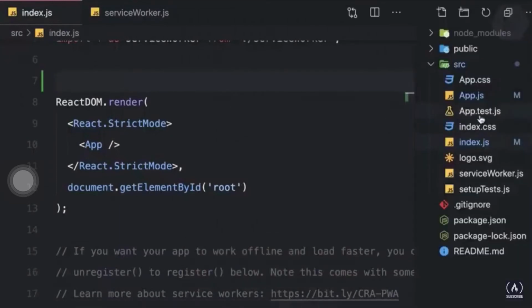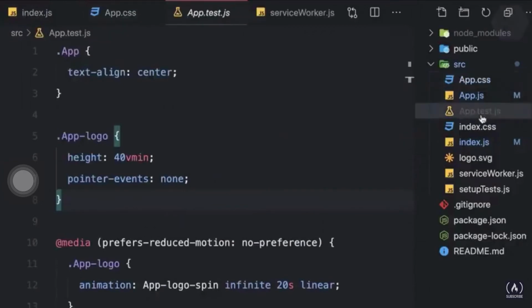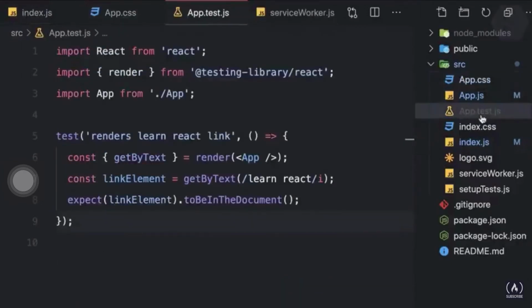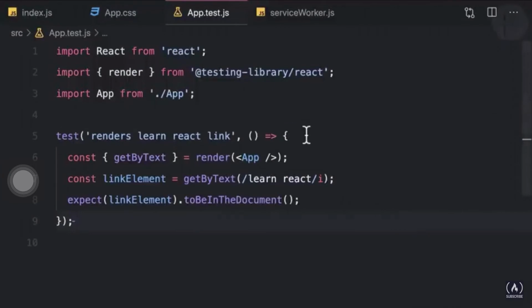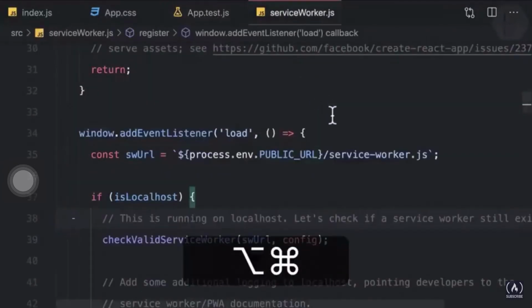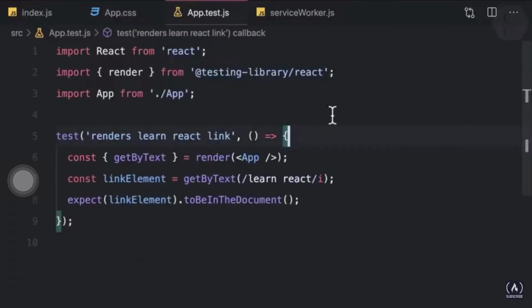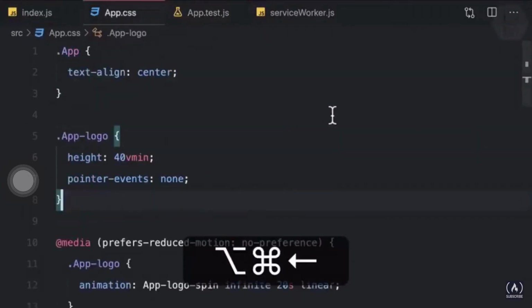So let's say I have opened the test file and I have opened the app.css also. Let's close the sidebar, and now I am on the app.test.js. I want to go to service worker. I can press Command, Alt and right. Yes. Then if I am here once again on the app.test.js, I want to go to app.css. I can press Command, Alt and left.